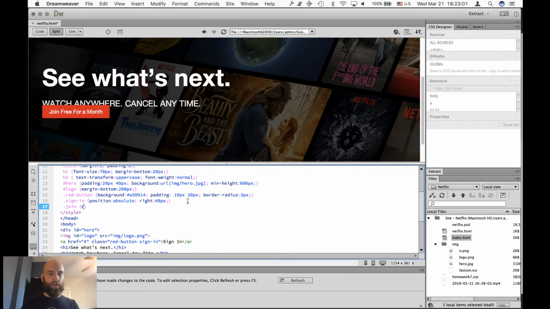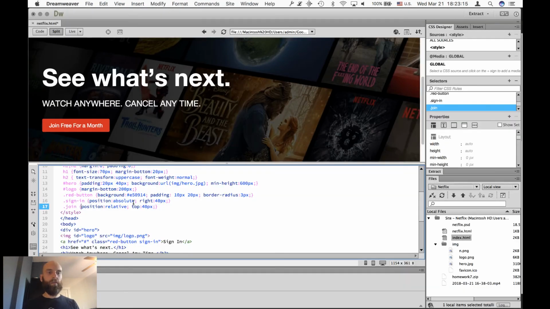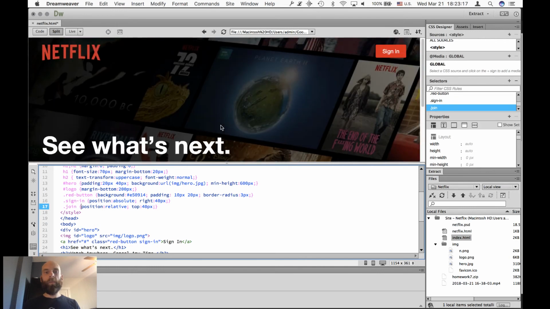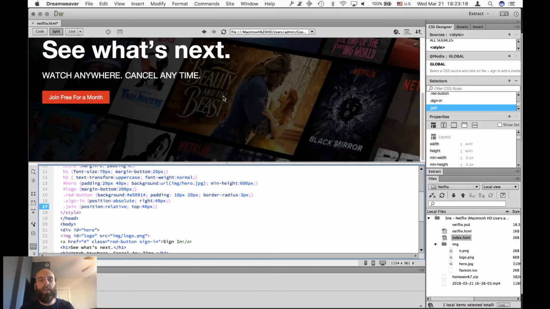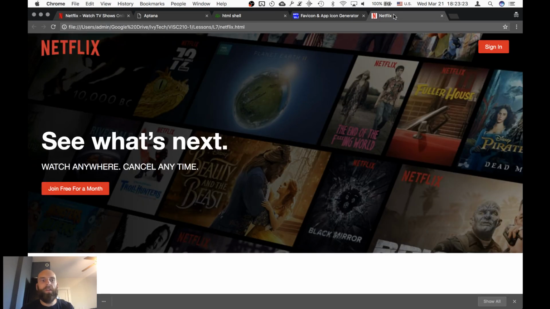So I'm going to use position relative, top 20px. That seemed to work. So I need it to be 40. Let's compare. About right. And there you go. You have a pretty well developed page.